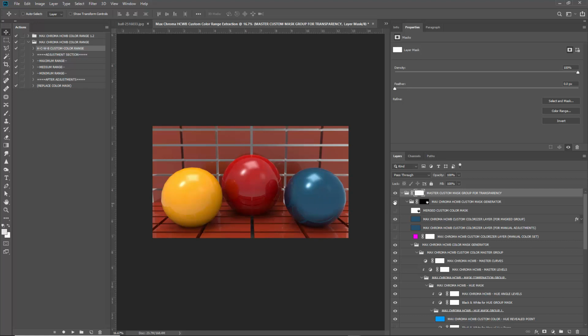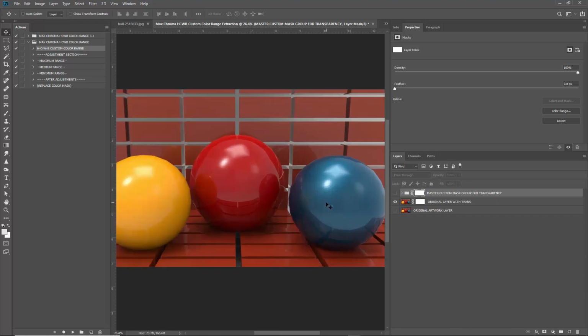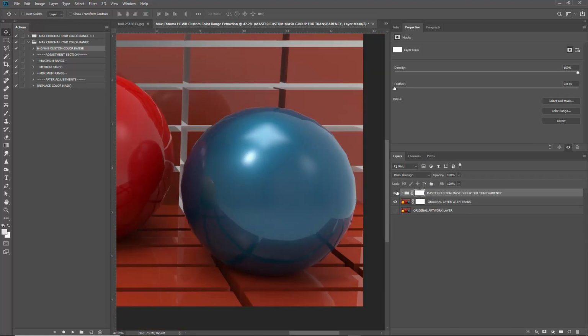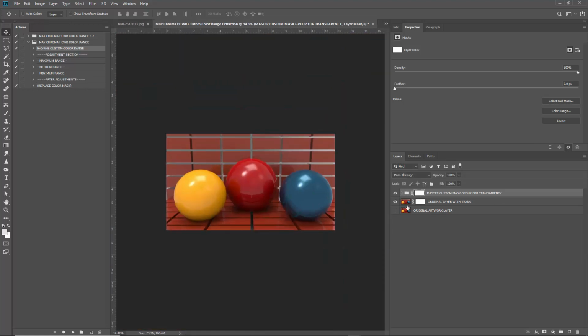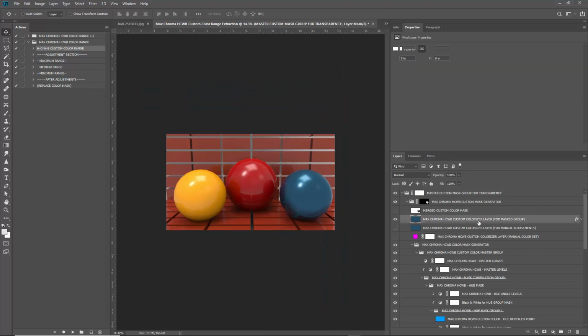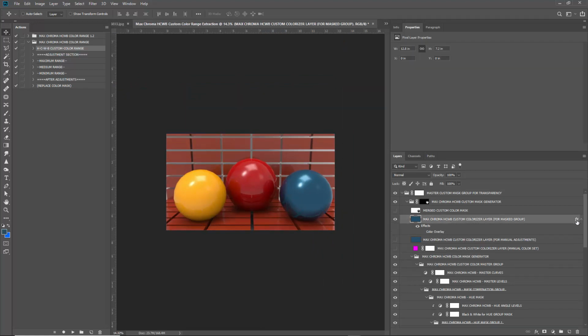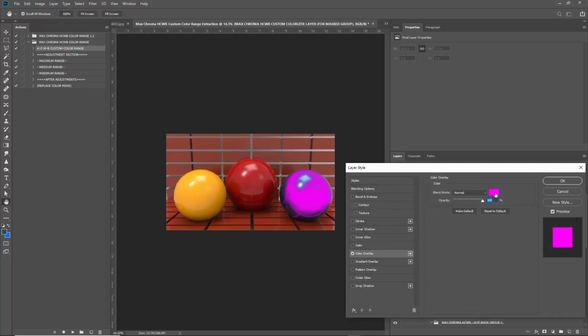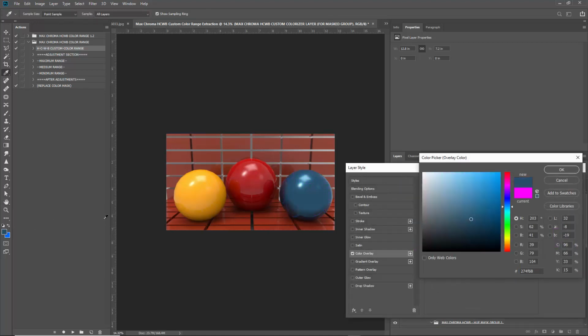Sometimes you'll notice it if I turn on this group here, because it's essentially a color overlay of that mask. And I've got it set right there. I can change that by turning on the color overlay, double click, maybe set it back to that color, and then you can see how I can change it around. Okay, make an adjustment to just that area, right?